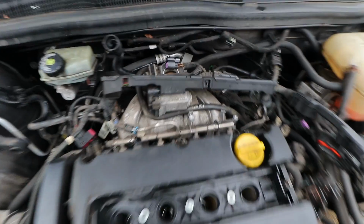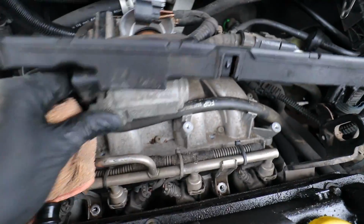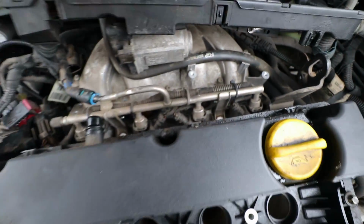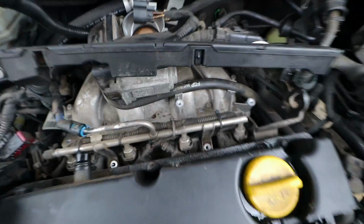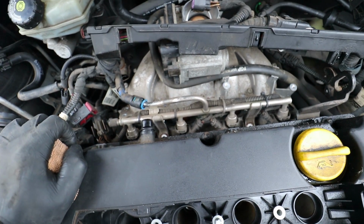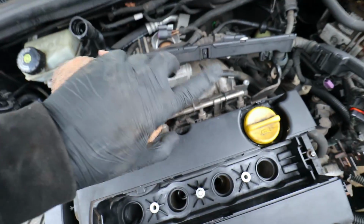Okay, so I've managed to free off the intake manifold. If you can see, we have movement there. That's completely away now. You can see the gasket in between. I want to remove the fuel rail from the second part of the intake. The intake manifold has got two bits. One is bolted to the engine and one is this part right here. So I want to take the injectors out as a whole, with the rail and the injectors still in it and the loom and everything, so I can just push it to the side.